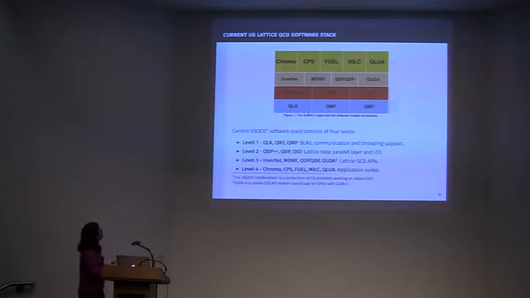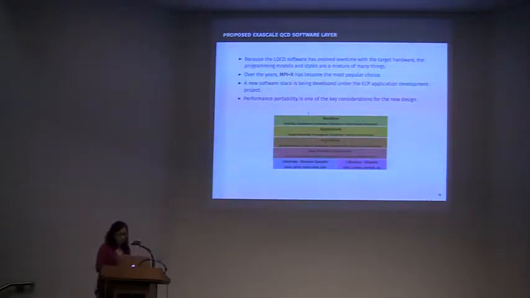So this is what the current US QCD software is like. And the hardware-specific implementations are usually buried in this level, like inverters or the D-slash operators, or QUDA. So QUDA has inverters and all these performance-critical parts of the lattice QCD simulations. And as I mentioned many times, because the lattice QCD software has evolved over time with the changes of the hardware, the programming models used a mixture of many things. And over the years, MPI plus X has become the most popular choice.